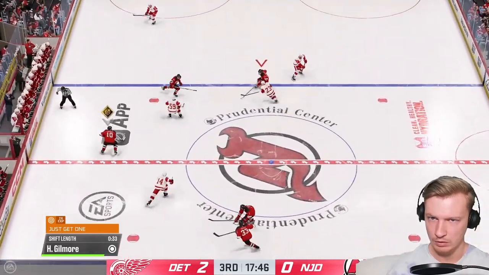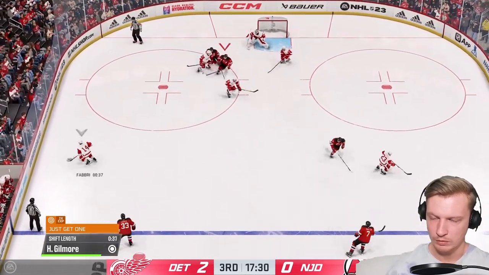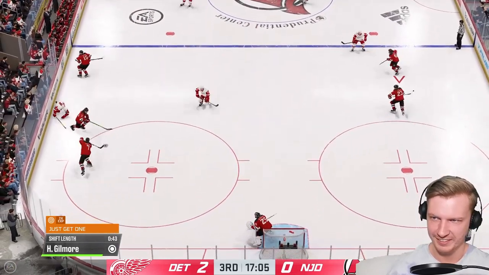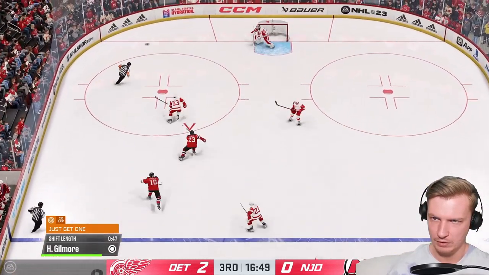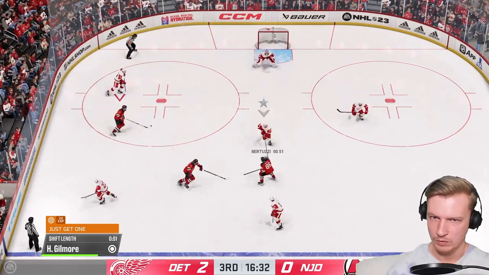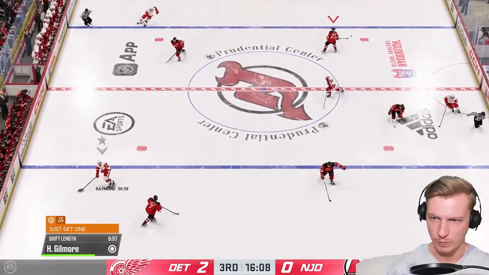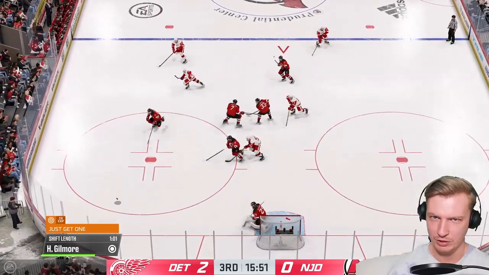The Devils take it along the wing. Moves it to Gilmore. Oh, they telegraphed the pass and he picks it off. Looking to make some good hit. The offensive zone. What is that? On the play, the Red Wings gain possession. I'm running around like a headless chicken here, just trying to get this put. And now he passes up to Raymond. We're not even having any possession.